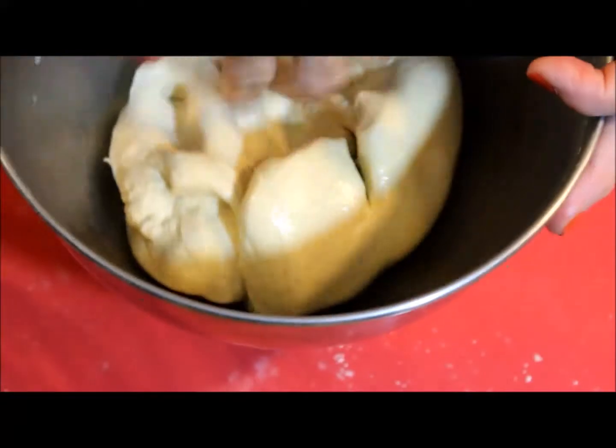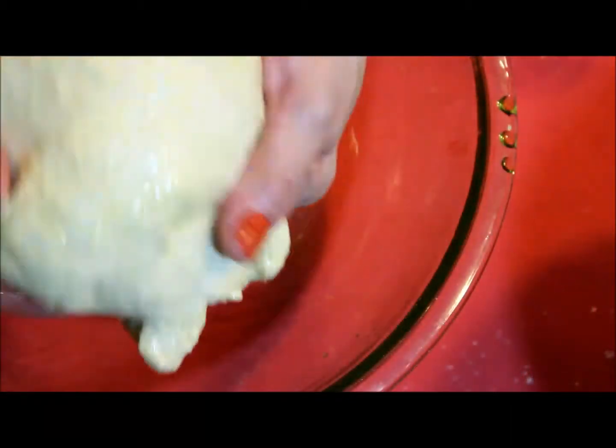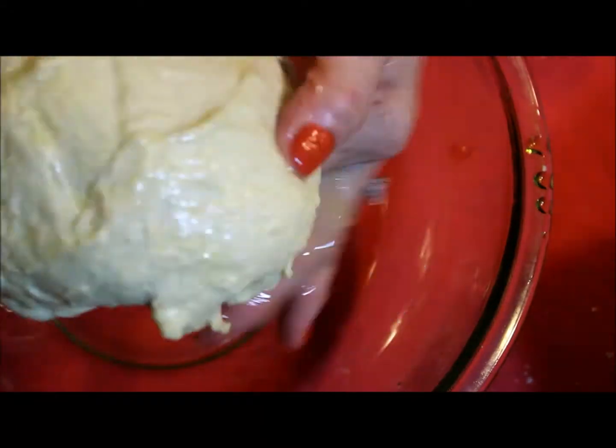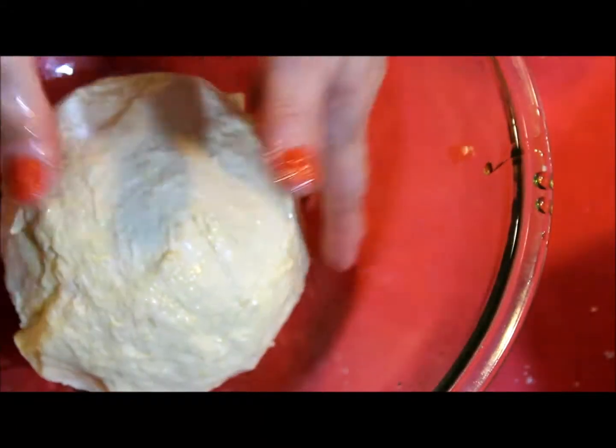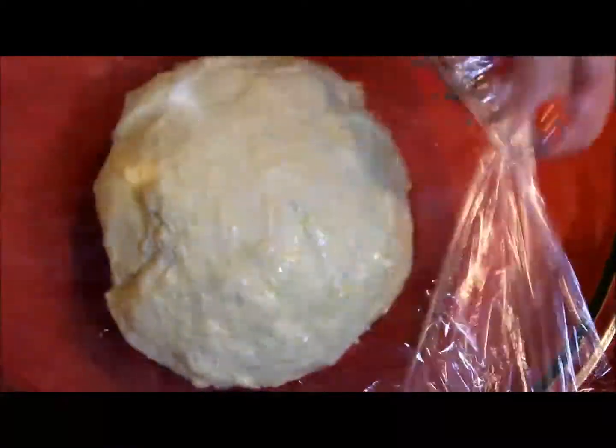I added 1 tablespoon of olive oil to the dough to finish kneading. Then I transferred it to the bowl where I'm going to let it rest overnight. Make sure you spread olive oil all over the dough before you cover it with saran wrap and let it rest overnight.